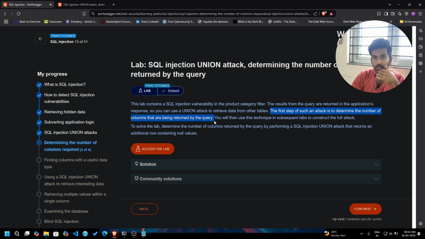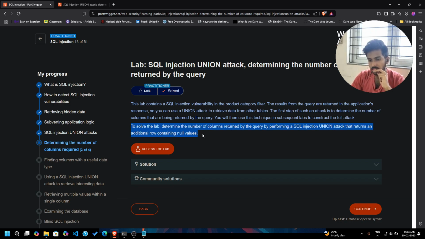If we know the number of columns, only then we can launch a correct malicious payload. Otherwise, we can't. You will then use this technique in subsequent labs. To solve this lab, determine the number of columns returned by the query by performing an SQL injection union attack that returns an additional row containing null values.